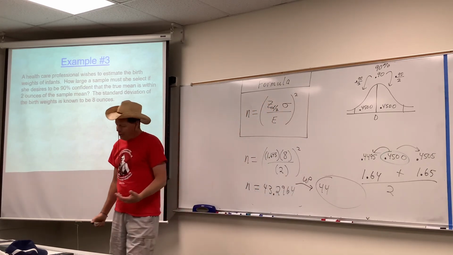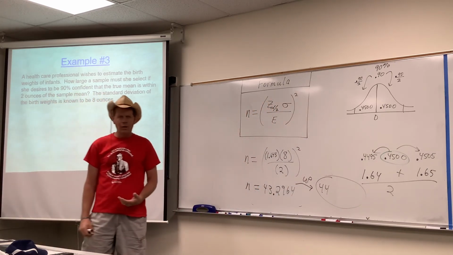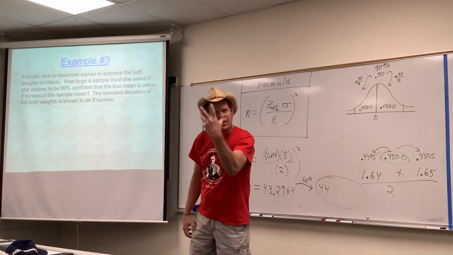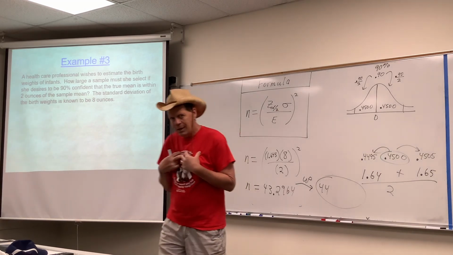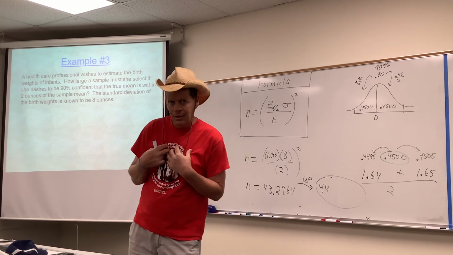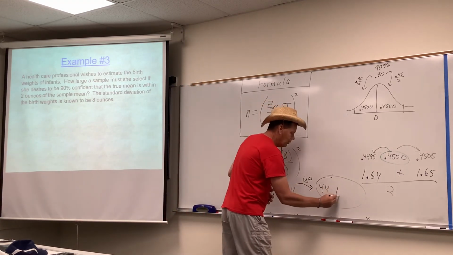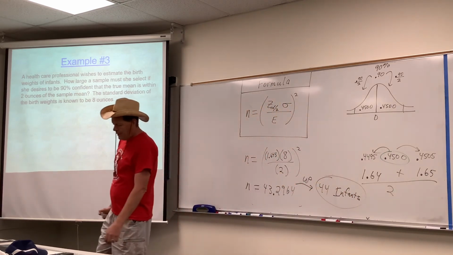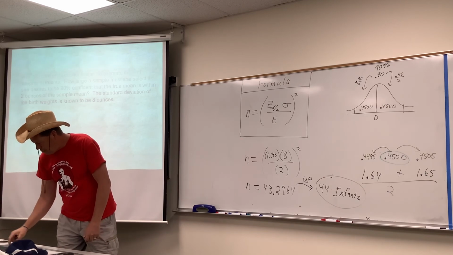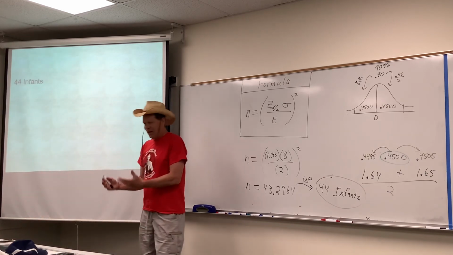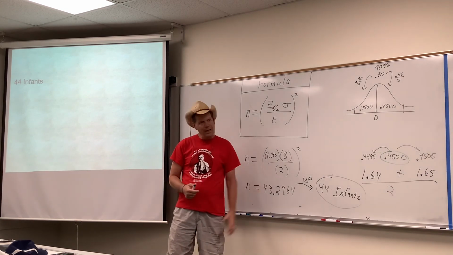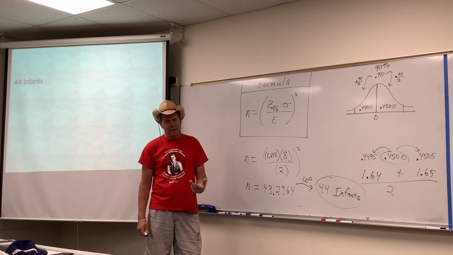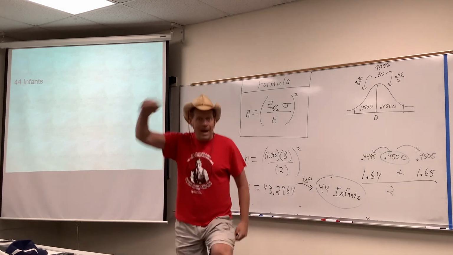And then remember that we talked about what is your sample? What is your population? Well, they want to estimate the birth weights of infants. They don't care how much I weigh, even though I act like an infant. I'm not an infant. And that should be the label we put with that, 44 infants. So there you go. And as I mentioned earlier, you have the answer slides. The slide that says 44 infants following that example, that would be the answer to that. So just remember on a sample size, you always round up. Let's do our best to put the label with it, please, because it really does matter. All right, so yeehaw, that's that one.